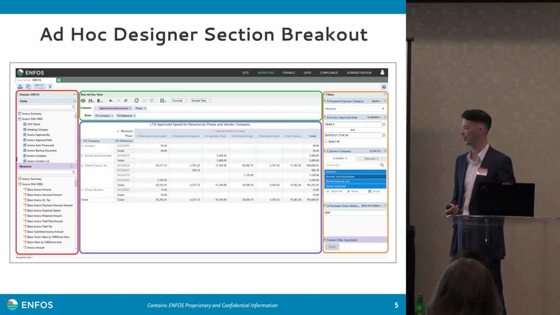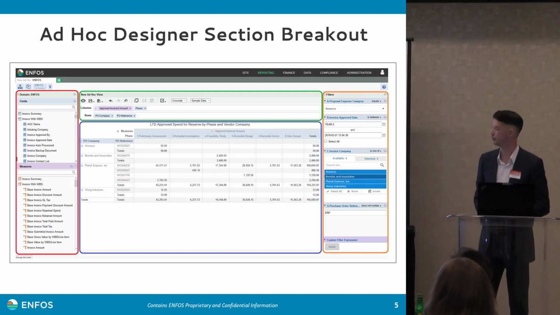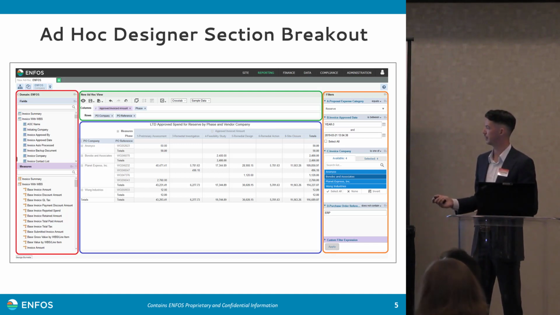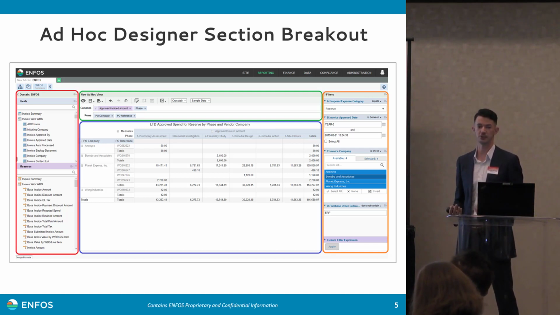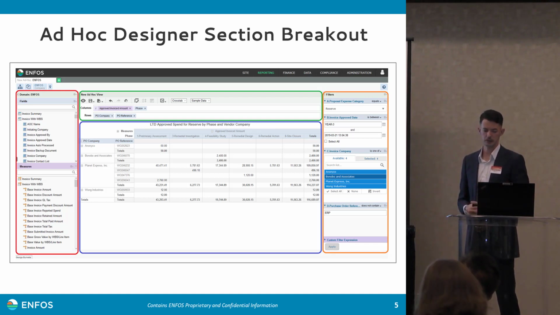Once you select your data sets, the next page is this one. And I've broken this out into 4 sections, which we're going to look at individually. On the left is your fields and measures. So this is all of the content within your selected data sets. On the right is your filter panel. So this is where you can create your filters, and there's about, I think it's 8 or 9 different filter types that you can use when discerning what data you want.